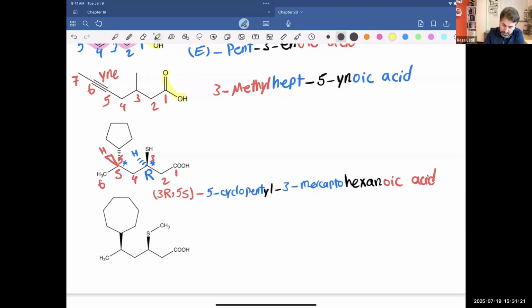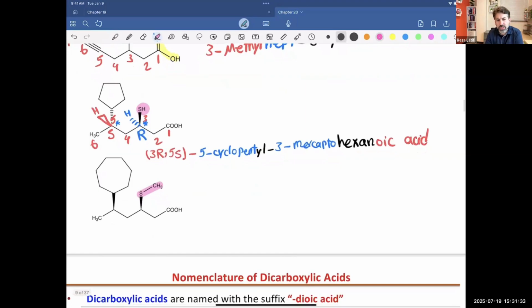Okay, zoom on this substituent, the SH. This time I replace the H by a methyl. And if you replace H by methyl, you're going to have a thio group, so it's technically similar to methoxy, but methoxy you will use whenever you have oxygen. In this case, I have sulfur, so I'm going to say this one is methylthio.